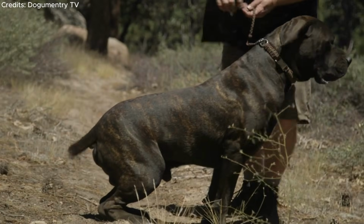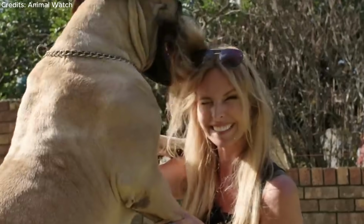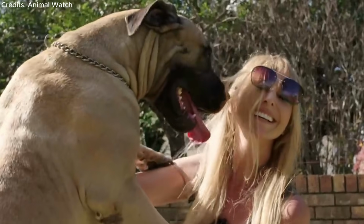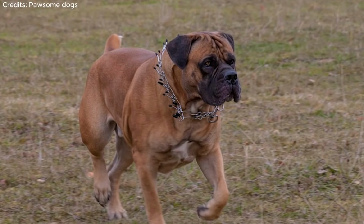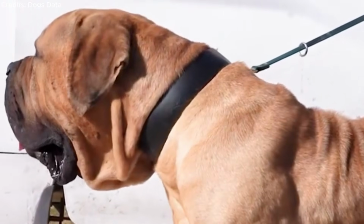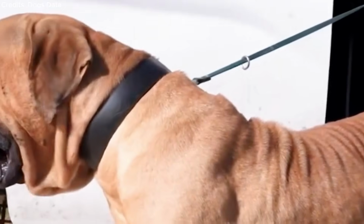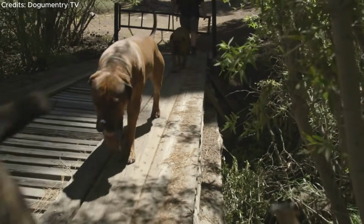Males typically land between 150 and 200 pounds. Some well-built working males push past that. The build is intimidating in a way photos don't fully capture. Low center of gravity, enormous head, thick neck, legs like load-bearing columns. This is one of the most physically powerful dog breeds that exists.